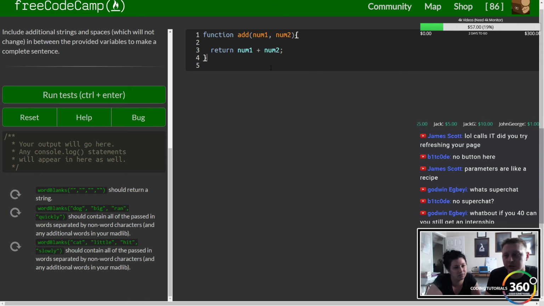Now the way that we actually use this function or call the function is we do it by simply remembering our function name, these parentheses, and a semicolon after to let it know that we're done with this piece of code. And say we wanted to add the number 2 and the number 3, this would then return us the number 1 plus number 2. In this case, it would be 5. And we could, if we wanted to, store it, we'll call this var total, into a variable, like so.